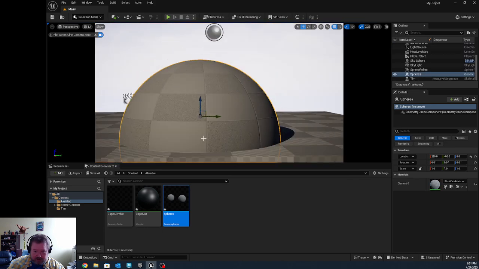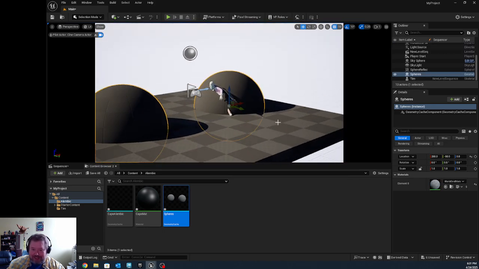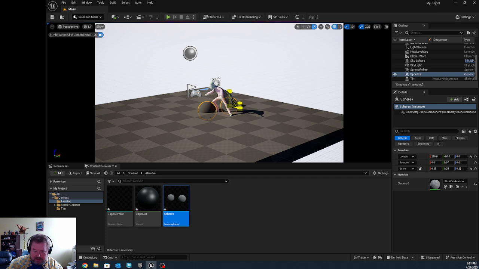Oh, those are bigger than I thought. Maybe we'll scale them down so we can still see it here. Scale it down to something like that. I'm going to go ahead and zero this out just so we have them. Actually, I may not zero it out. I may move them up to here and just rotate them around so you can see them a little bit better in the scene, right? And so those have the caches on them, but you'll see it's not really playing here.